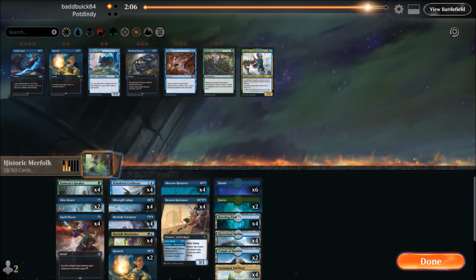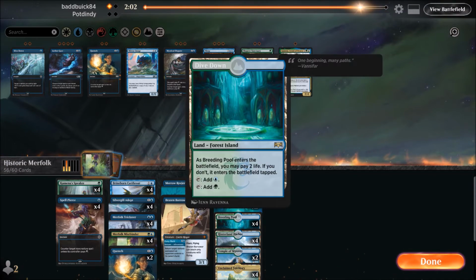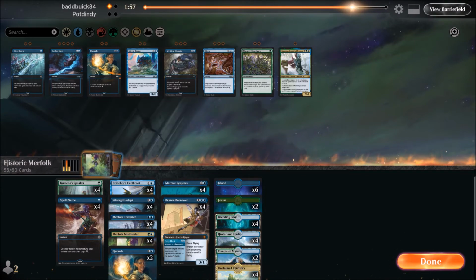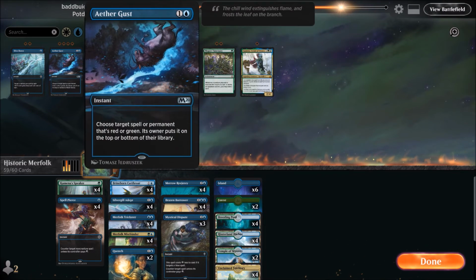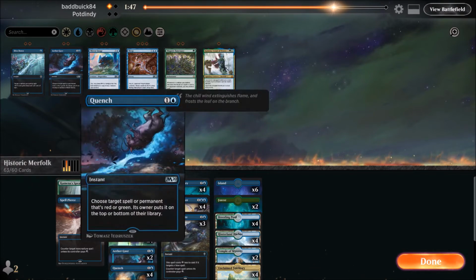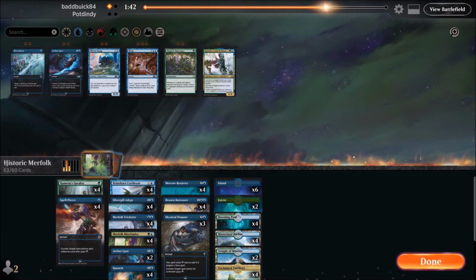Mirror Image... Dive Down. What else? So, Mystical Dispute is definitely coming in. Quench coming in. Maybe Aether Gust for Wilderness Reclamation. What is not coming in?